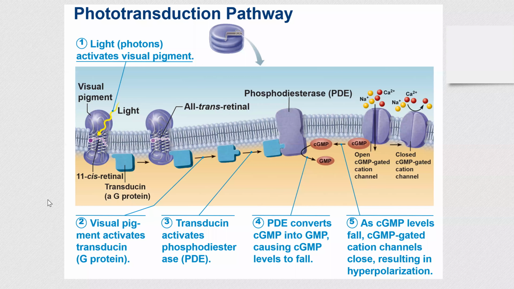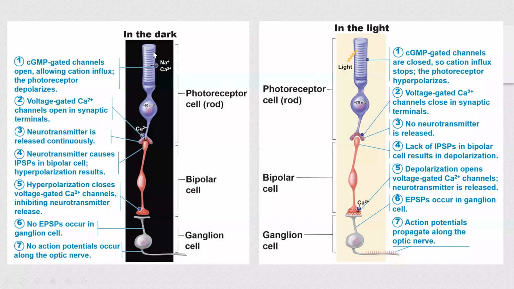Now, this is going to be important in the next slide. So let's look at the next slide. Now everything will make sense for us. So let's look at your retina in the dark. So what do you have in the retina? The pigmented epithelium is not shown over here, but here's your receptor, that's your rod. A receptor synapses with a bipolar cell, and bipolar cells synapse with ganglion cells. And ganglion cells have these fibers that make the optic nerve, right? So that's your optic nerve that delivers this information to your brain, so you can see stuff.